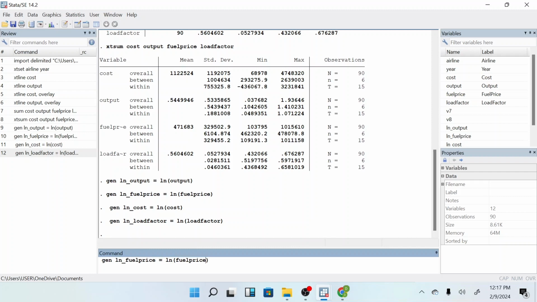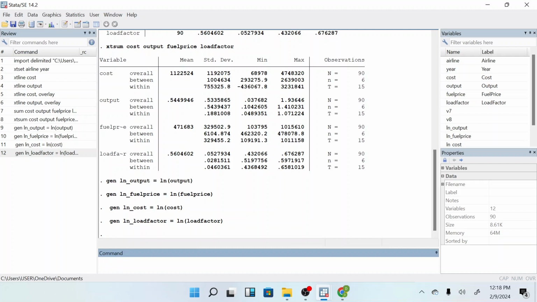So for instance, let's assume that we have a variable named fuel. When log transforming this, we'll have to add a number to this variable. For instance, if the minimum value under this variable is -2, we are going to add 3 to this. Automatically, wherever we have -2 under the fuel variable, this is going to become 1. So the ln of 1 is going to give us 0, and we can now proceed. It is very important to do this before proceeding. Now our variables have been log transformed.